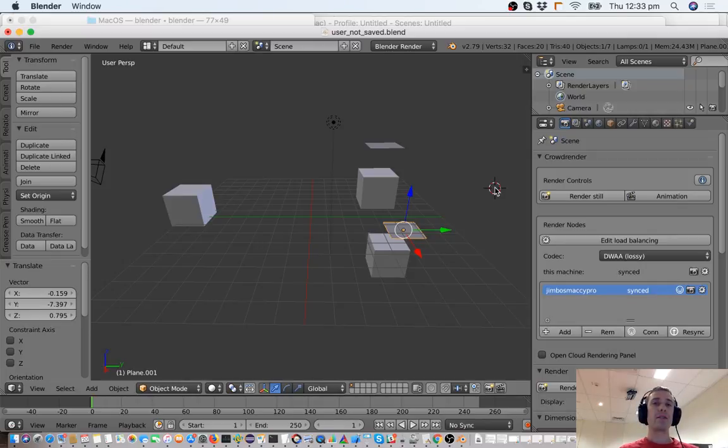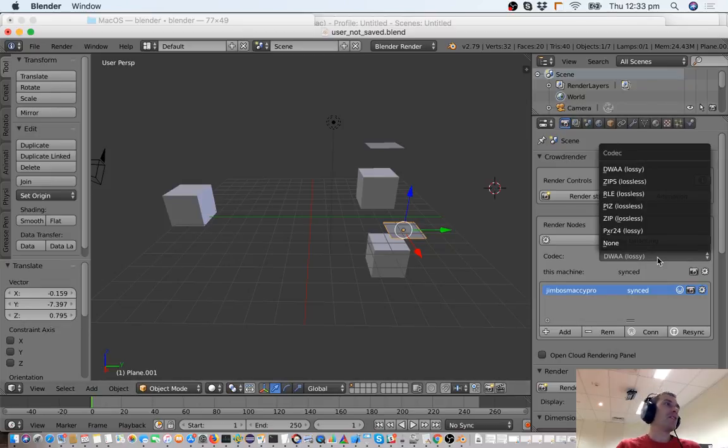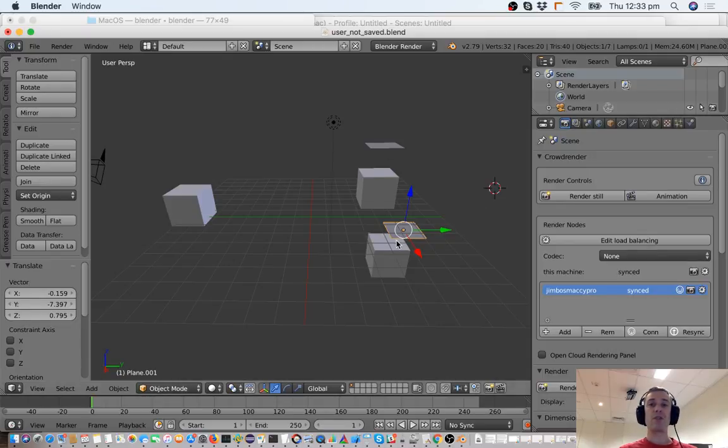Where I think compression might be of concern is if you're rendering out anything that you want to use as an HDR input. So if you're rendering an image which has a lot of high dynamic range, then maybe none is the best option for you. Again, you can experiment with this yourself and test. Beforehand, without this panel, you'd have just been stuck basically. But now you have the freedom to just choose none, which is effectively no compression. It's almost as if the render engine was spitting it out straight into Blender on your master node without any compression at all. That's pretty much effectively what it's doing. But be warned, huge file sizes.